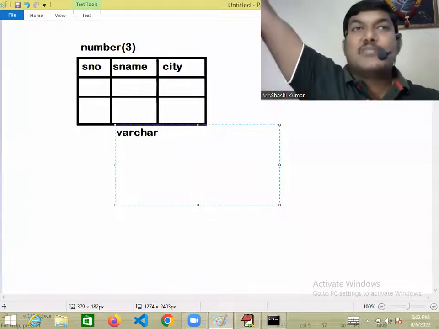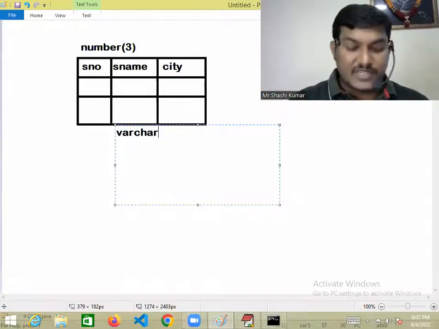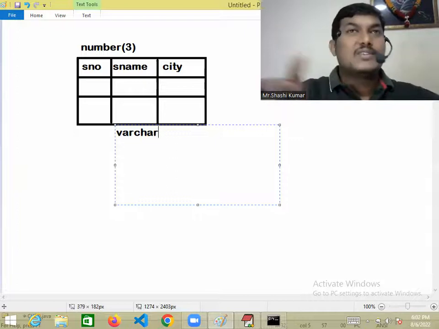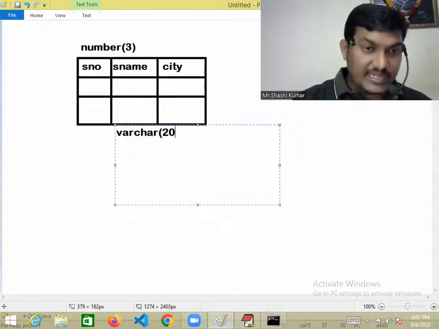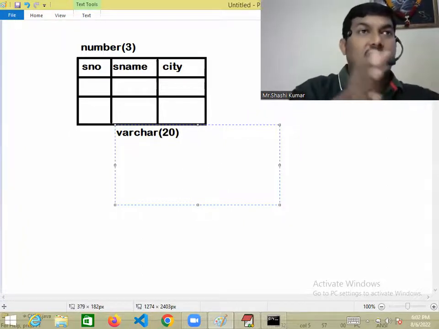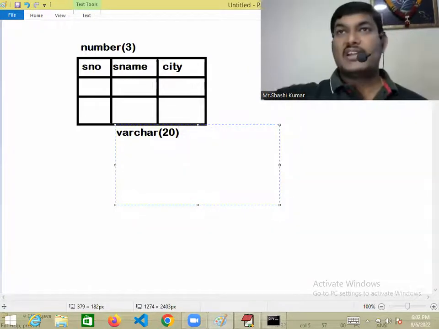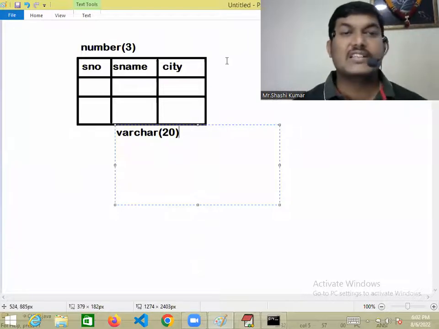In Python we use string, but in the database we need to use varchar. How many characters should be allowed? Student name is around 20 characters max. Okay, I'm taking 20. This means it will allow a name up to 20 characters long. It may be 1 character, it may be 2 characters, it will take up to 20 characters.